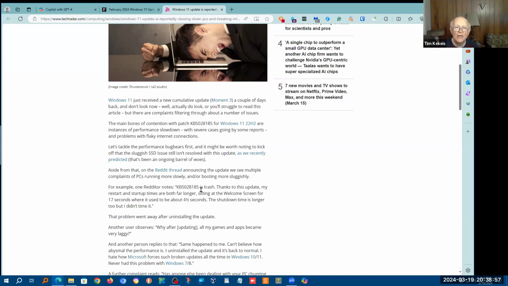You just have to go through looking for, I usually look at the last 4 digits of the KB number and see if I can find it in my updates. If I've got it in my updates, maybe it's an update I'm experiencing problems with, and I want to uninstall it, and maybe my problem will go away.